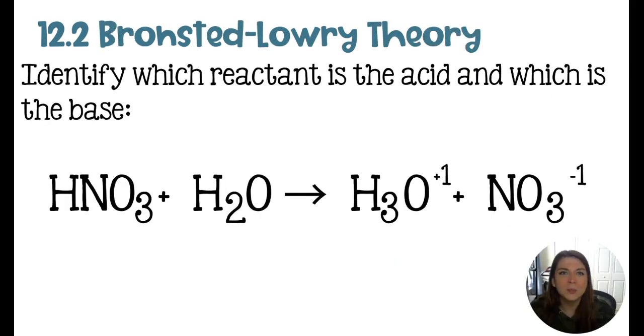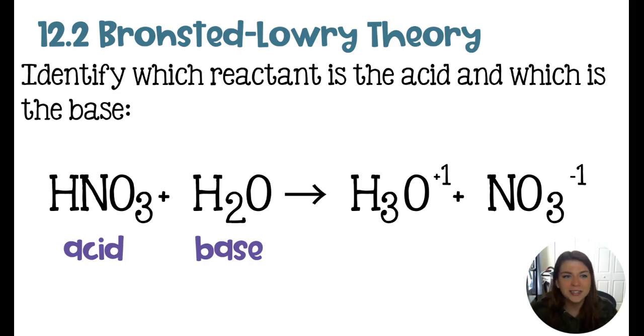For the next question on Bronsted-Lowry acid-base theory, you are asked to identify which reactant is the acid and which is the base. This should have been pretty straightforward simply because this is easy to identify the Arrhenius acid based on the Arrhenius theory. Unfortunately, in the Arrhenius theory, water will always be neutral. It's neither acid nor base. But in the case of Bronsted-Lowry acid-base, water is what we call amphoteric, meaning that it can behave as an acid, but it can also behave as a base. It kind of depends on the circumstances.